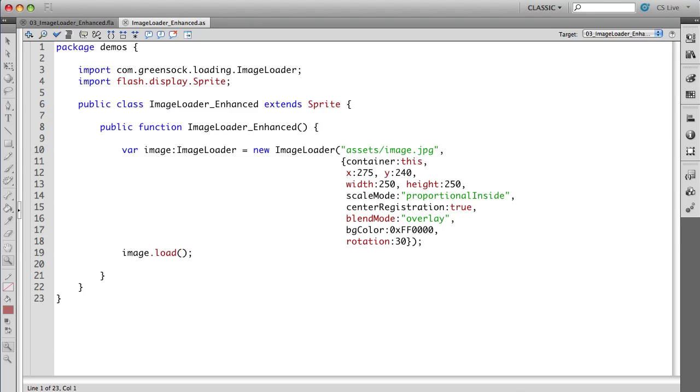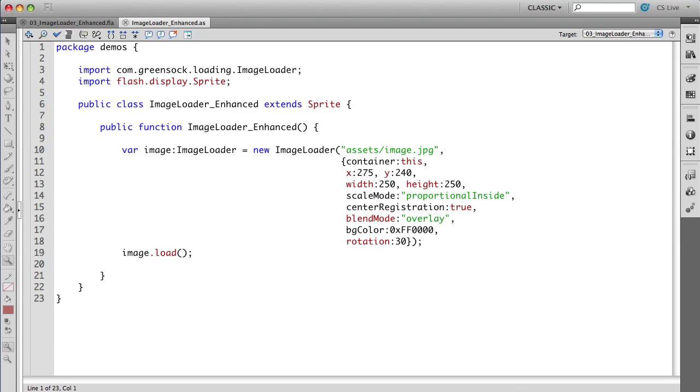In the previous example, we passed nothing through and added the loaded asset to the display list using the addChild method. In this case, we're taking care of all of the administration with the object in the Image Loader class constructor. So starting in line 11, for example, we're using the container property. This replaces the addChild. Container allows you to specify any display object container to which this loaded asset will be added. So we're using this, which is the current scope or the document class or the main timeline replacement.